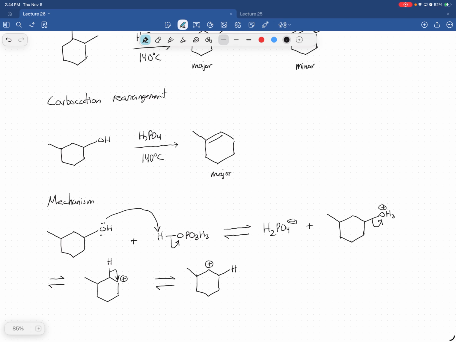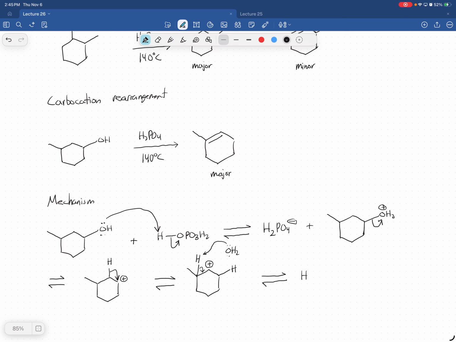So now you can kind of think, oh wait, couldn't we just do another carbocation shift? Yes, you could, but that won't affect how you form the product, so you don't need to. So what's the last step here to form the alkene? The water takes the hydrogen on the carbon with the methyl, and the bond from the hydrogen goes back into the carbon-carbon bond. So water here is acting as our base, we do an E1 reaction, and now you form the double bond right there.